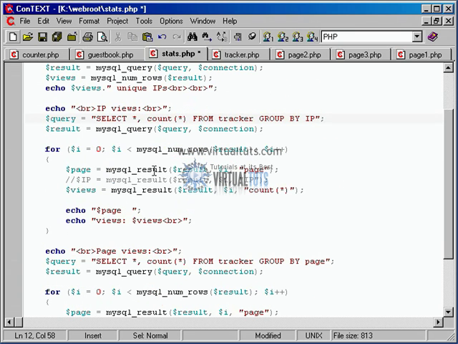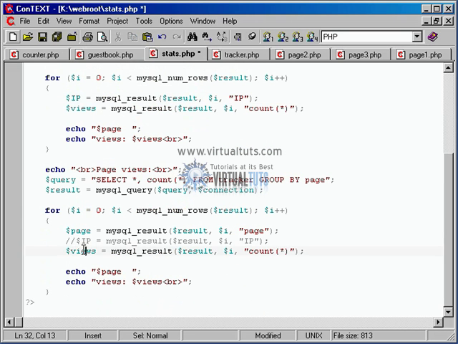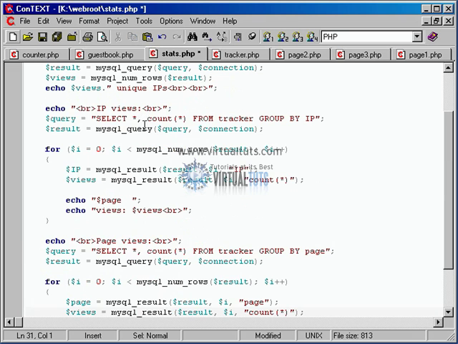so we can count the number of times each IP has viewed a page. And then we'll run through, and this time, page isn't really going to be all that relevant because a single IP can view multiple pages. And the page that will display is just the first one it happened to hit when it was going through and grouping stuff. So we'll take page out. And this time, IP is very relevant. As a matter of fact, we can take IP out down here since we're not using it. So now IP is very relevant.